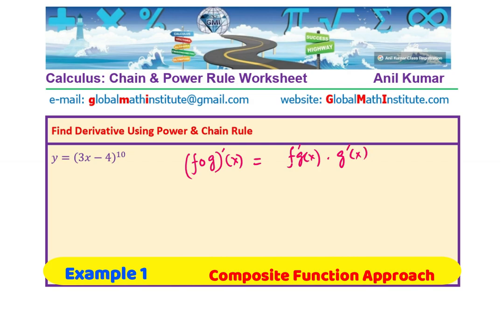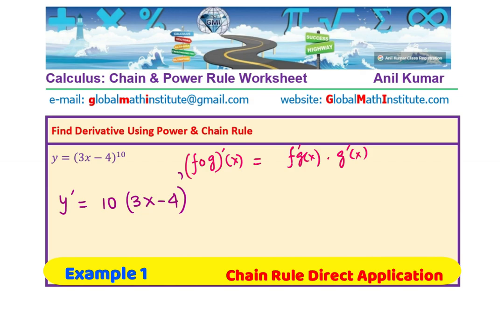So y equals 3x minus 4 to the power of 10. I could write this derivative as dy/dx, or we could also use the prime notation. The outside function derivative is 10 times 3x minus 4 to the power of 9. So we applied the power rule. Now we have to do the derivative of the inside function, which is 3x minus 4. You get the idea. This is what was substituted as u in the previous case.